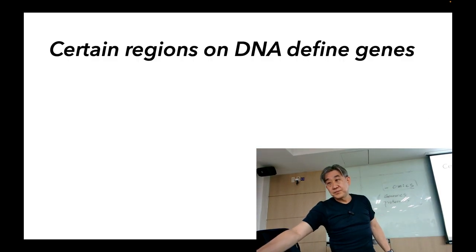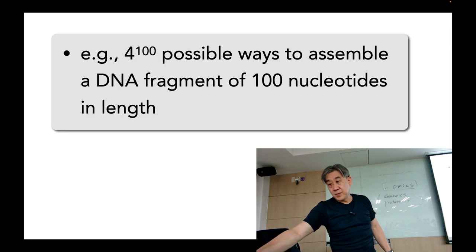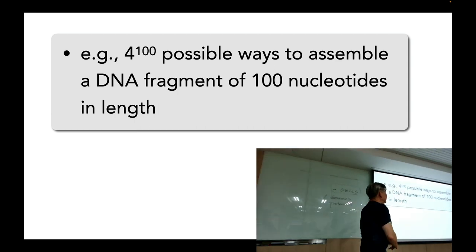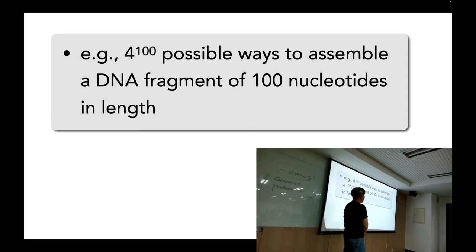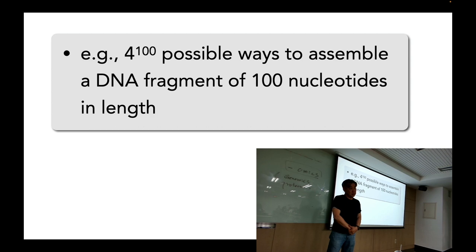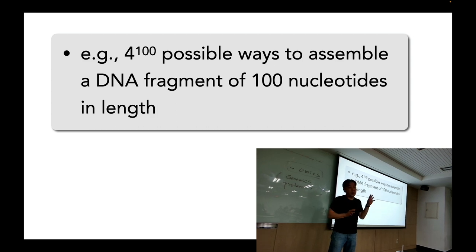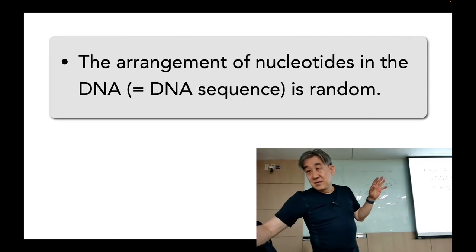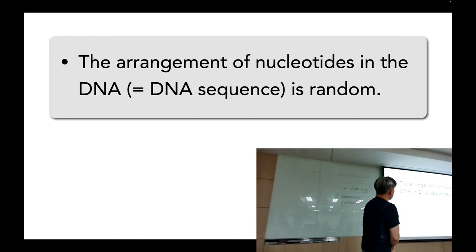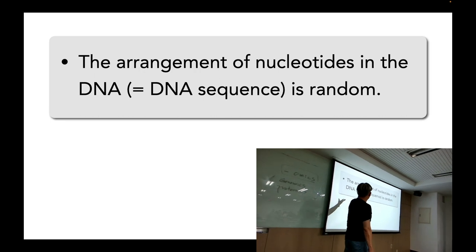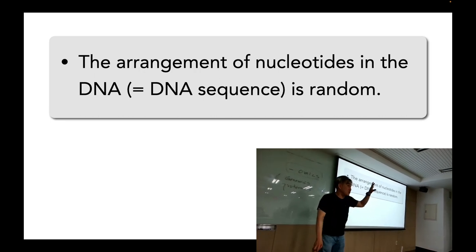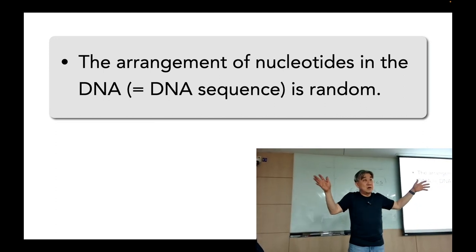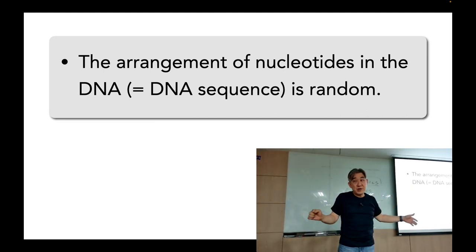Okay, so the gene is here. What the sentence tried to convey is that a gene is something that is a combination of only four different nucleotides. So one may think that only these four DNA nucleotides, arranged in a particular way, define a particular gene as a particular area.